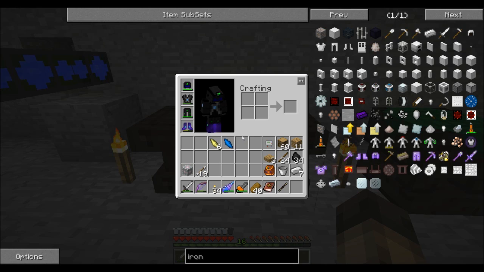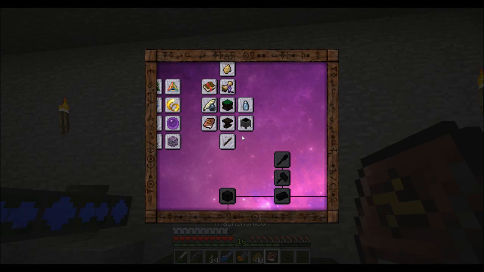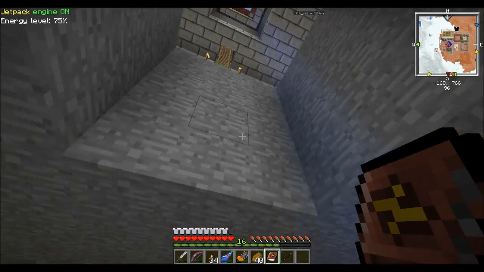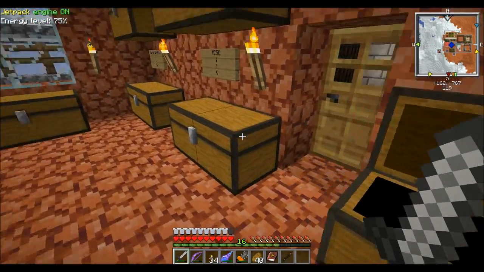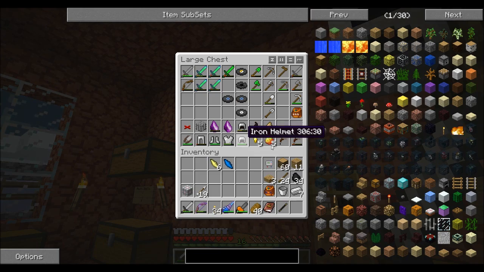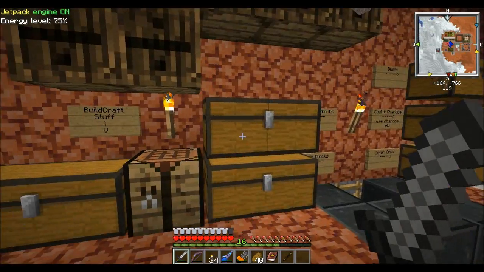Now to make the scribing tools, let's have a quick look. Actually, let's have a look at our Thermonicon, because that should tell us how to do it. So scribing tools, we need a glass bottle, a feather, and an ink sac. So let's fly upstairs and have a quick look. That's not where it's going to be. Ooh, do we not have any feathers? Doesn't look like we have any feathers.